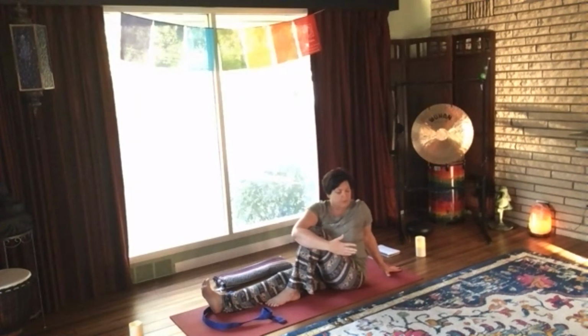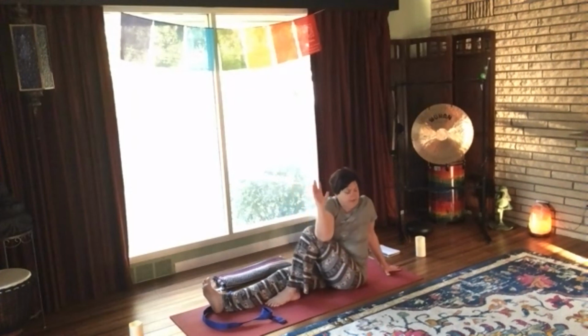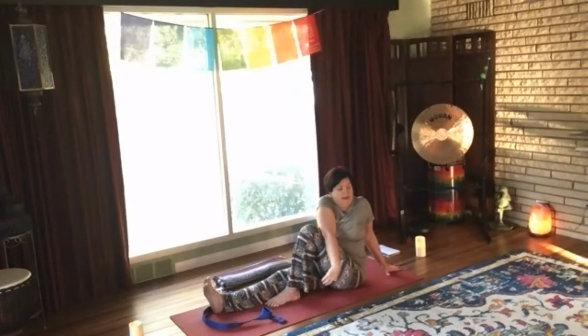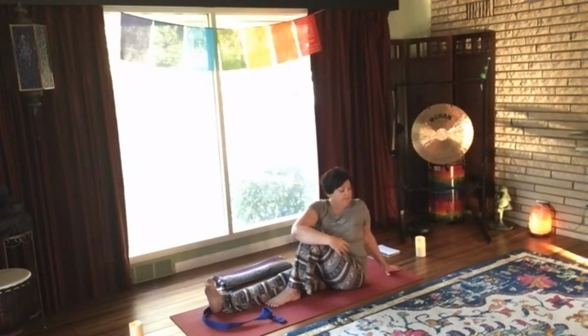Now, 3 levels here. Level 1 is scooping your arm around your leg. Level 2 is bringing your arm to the other side of your leg. And level 3, I can't even demonstrate, but you hook your arms all the way around. This one comes underneath your leg, and you pretzel into it. So those of you who are super stretchy, have done yoga a long time, and you want to do level 3, you can. I'm hanging out in level 1 because sometimes growth happens by backing off.